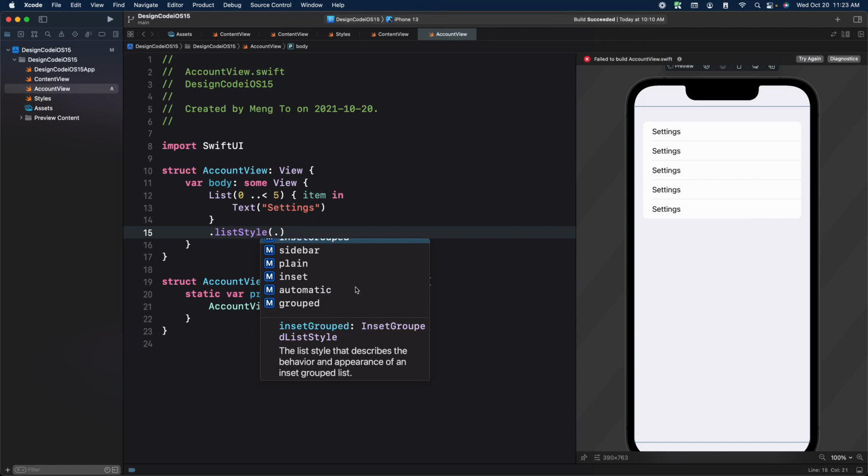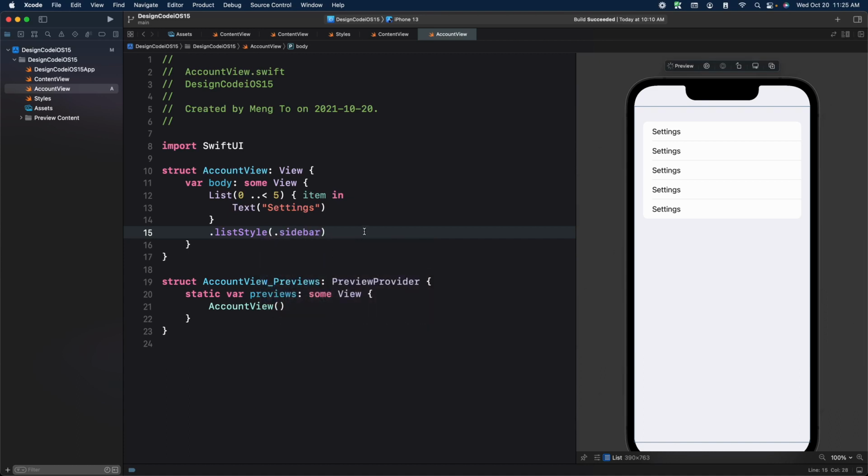Then I have a bunch of options. So these are all the styles that I can use. For example, I'm going to set the sidebar style. The sidebar is typically for macOS and iPad, but also on iOS, you would have a navigation that goes across multiple views, going inside each item and then going back and forth, just like in the Shortcuts app. But the style itself mostly fits for the iPad sidebar.